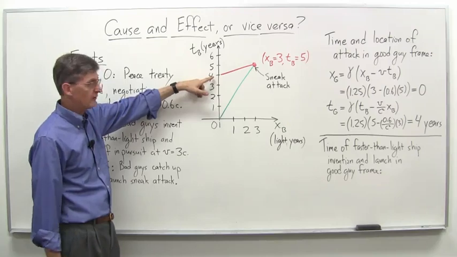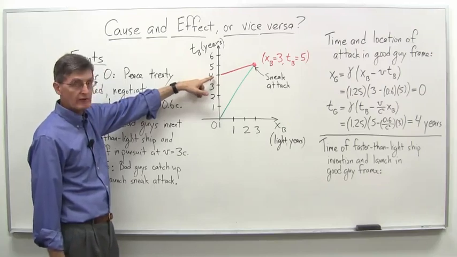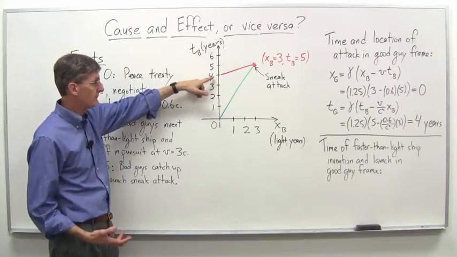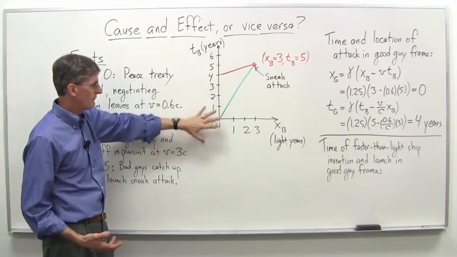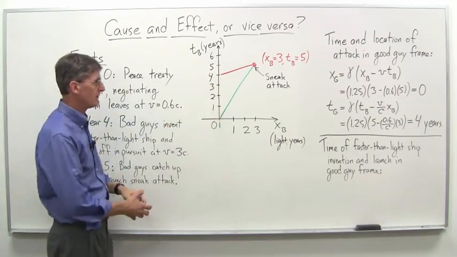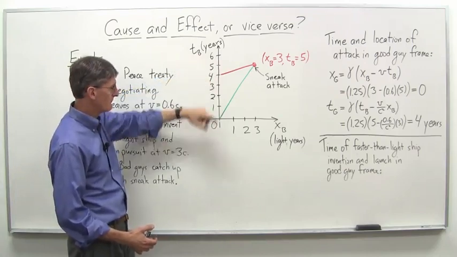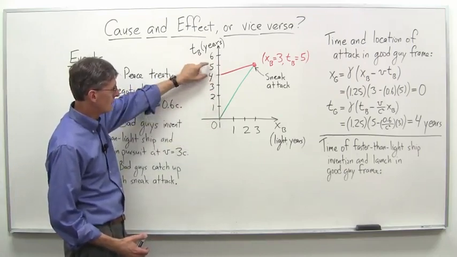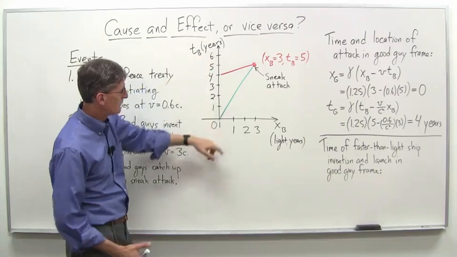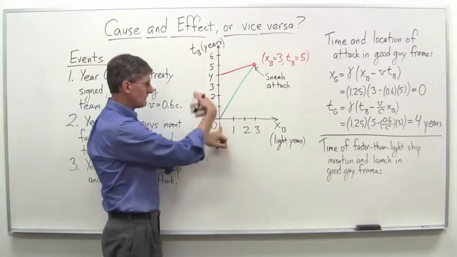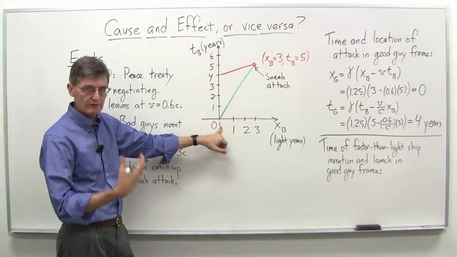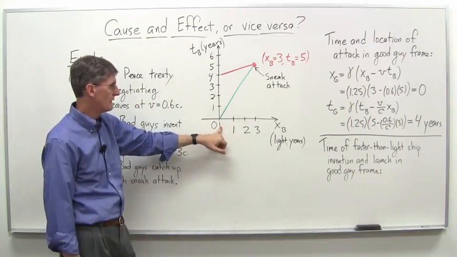And they finally get to work in year 4. So they take off at a speed of 3 times the speed of light. And because the other ship is going 0.6 times the speed of light, if you work it out, they're able to catch up with them in 1 year. They go, essentially, in 1 year, from here to here, they're able to go 3 light years, because it's 3 times the speed of light, so 3 light years per year is what their speed is.